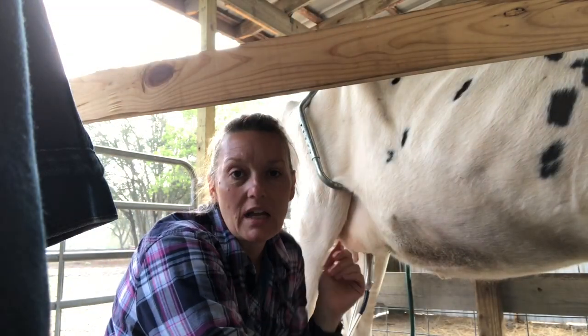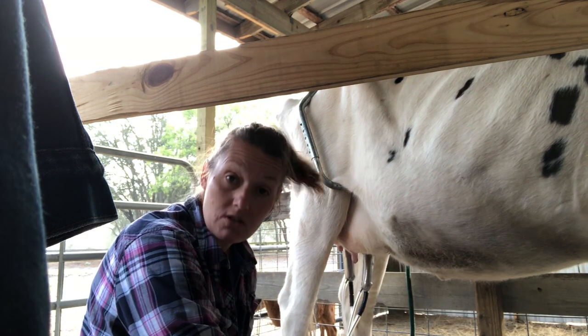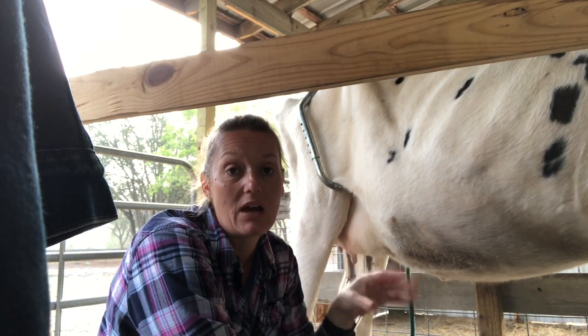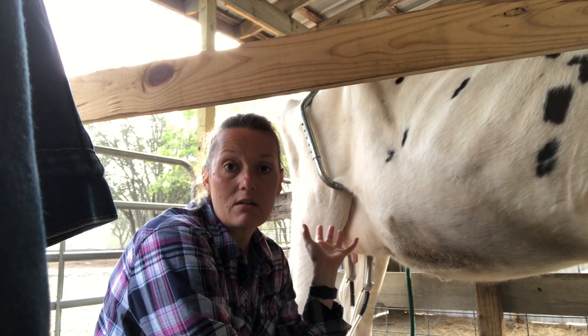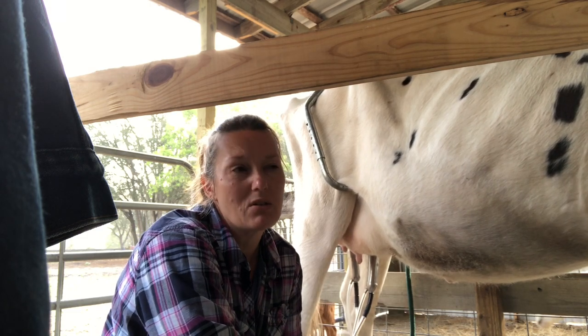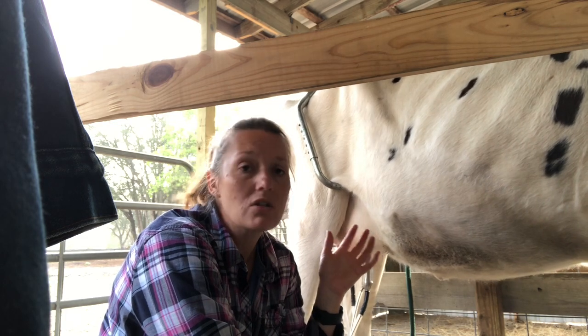I can tell she's not letting down for me just by the amount of milk that's coming through these tubes. So I like that there's clear tubes so I can see that, but she should have let down with just washing her off. If she had let down, as soon as I put the inflations on her teats, I should have seen milk. So that's not happening yet. That's okay, it's only day three. It's usually day three when they let down.